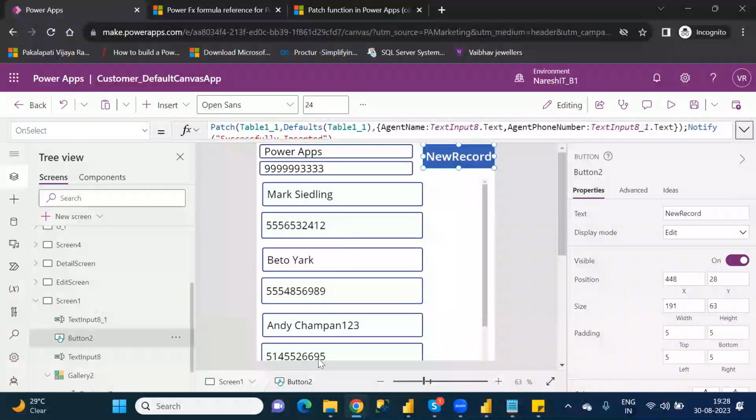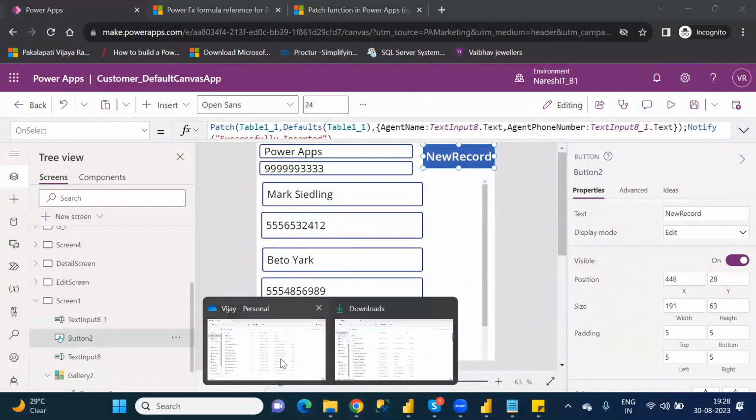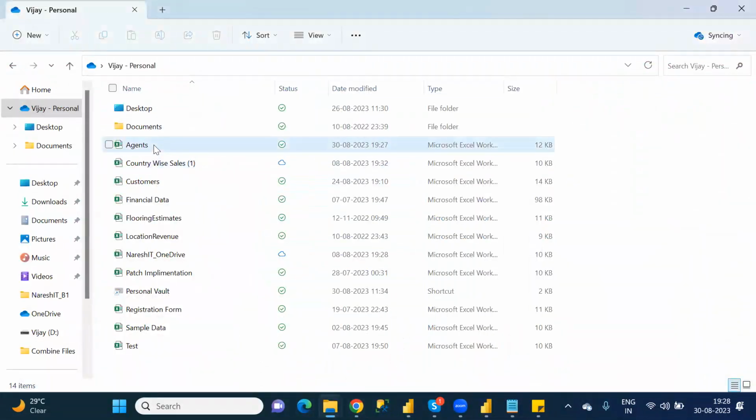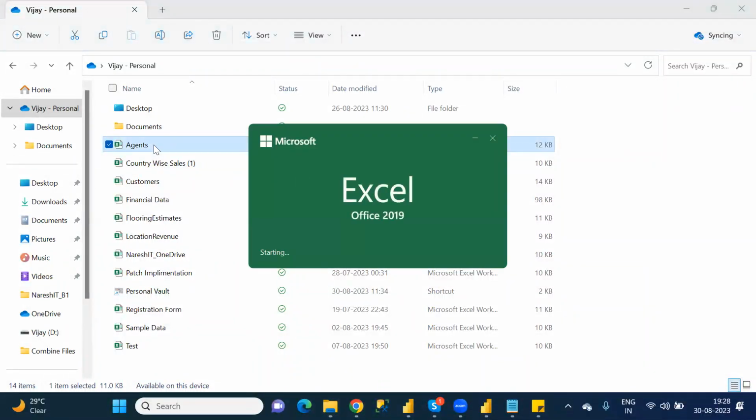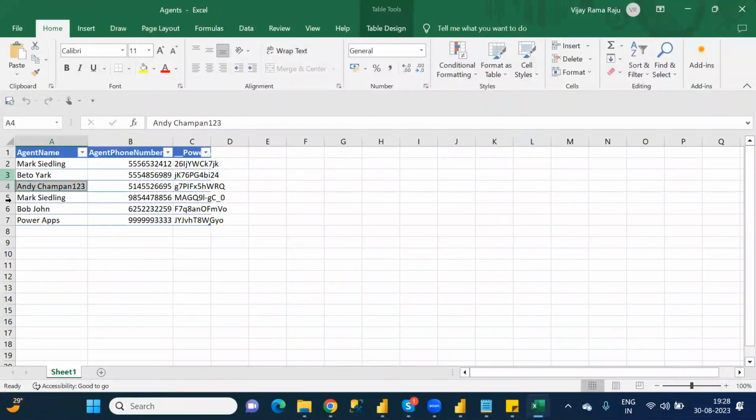So the first record is inserted, right? Check it in the data source. See here, Power Apps and that number. That means whatever you entered there is automatically inserted in the data source itself.